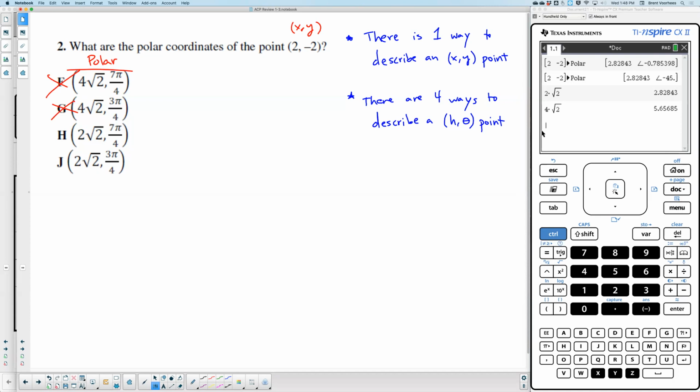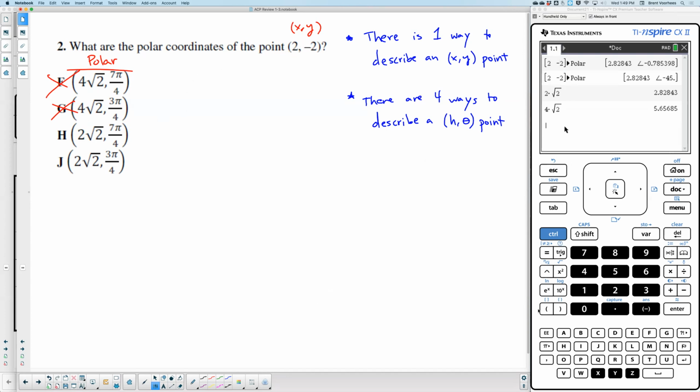And now, why can I eliminate J? The fourth. Okay, so you know this maybe by off the -45. Maybe you know your radians. But let's just say you don't know. What can be tricky about this is my point of writing this over here. You're like, why did he spend the time writing this? My point was to show you that if you start with an x and y and convert to polar, you might not ever get your answer straight from the calculator. However, if you plot the polar and convert to rectangular, it'll give you the answer every time because there's only one way to describe the x and y. So let me show you how you do that.